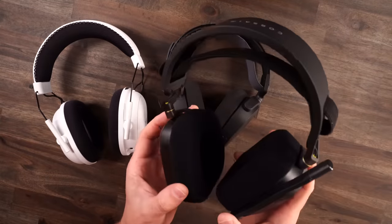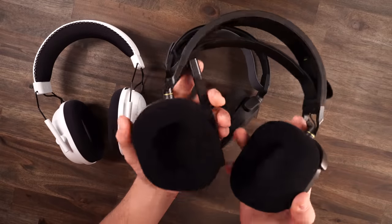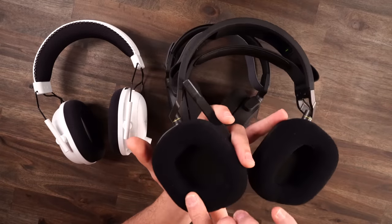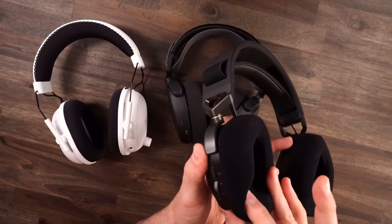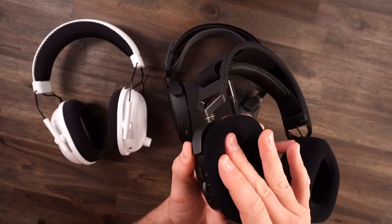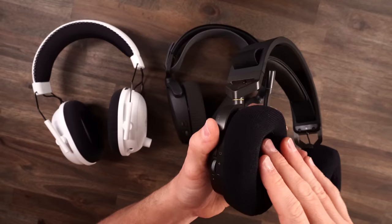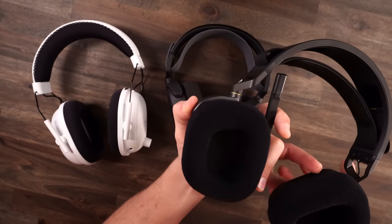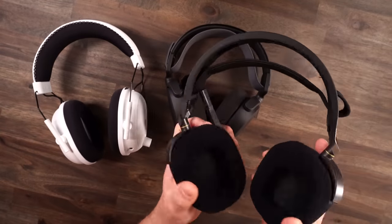Coming over here to the Corsair HS80, almost a combo of both of them here, right? Now, you do have that full swivel. Your ear pads are completely cloth and more or less like a pillow, right? They don't really hold down or anything, but they're super plush, super soft, nice and breathable, and just like a little teddy bear. You just want to sit here and pet them, right? Again, fully cloth inside and out, plenty deep and plenty big. And again, you have that full swivel as well.